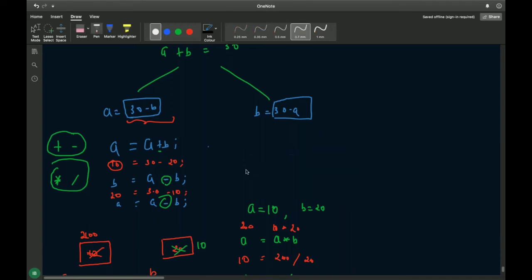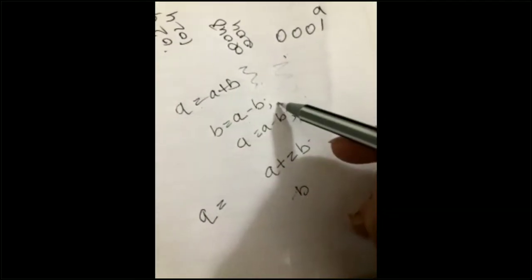Share your screen or share what you have written. My first expression was a plus b, a minus b, and a equal to a minus b. So this can be written as a plus equal to b. First expression, a plus equal to b.